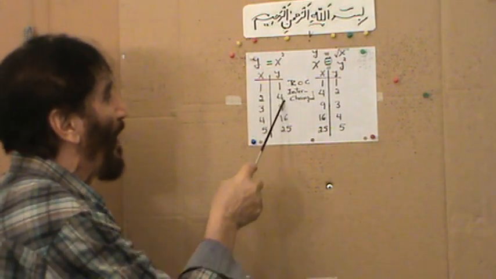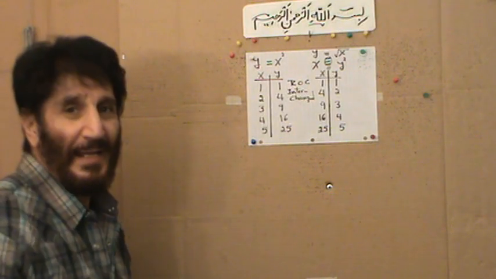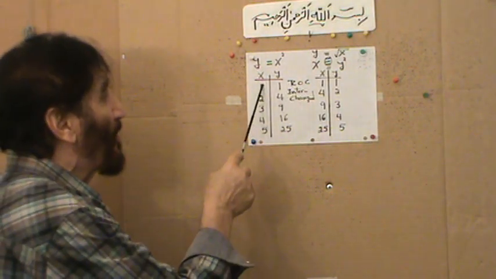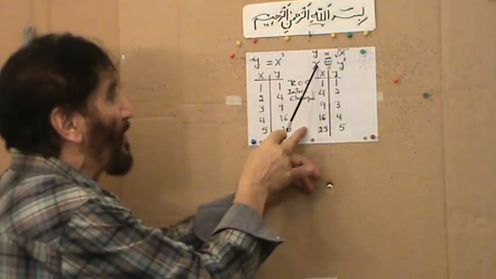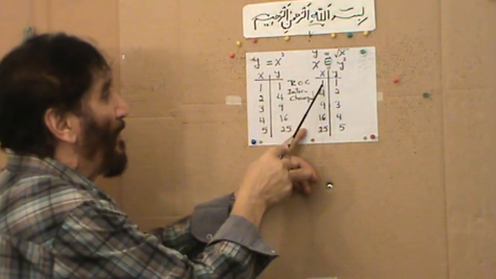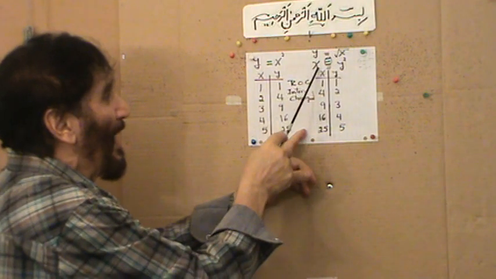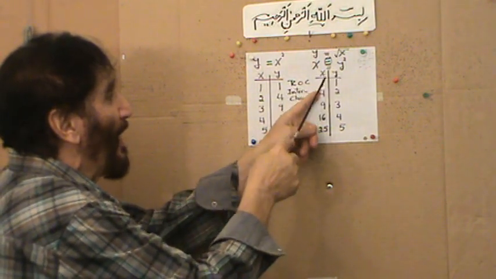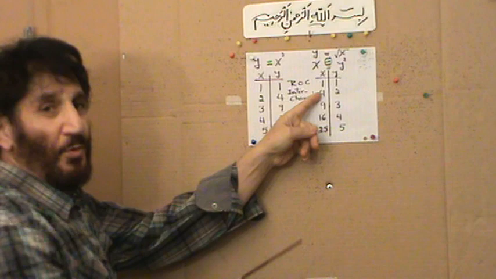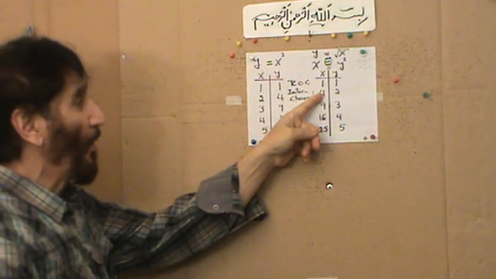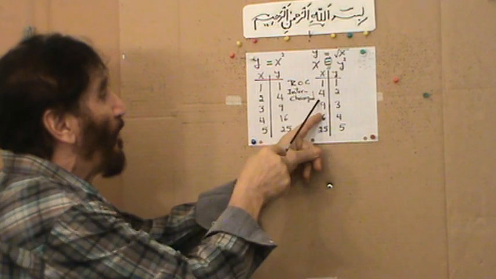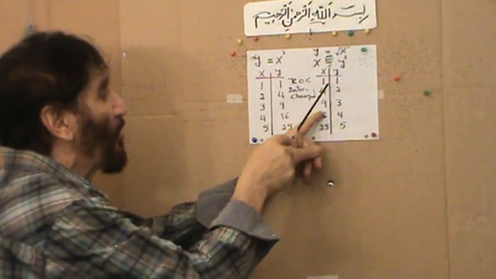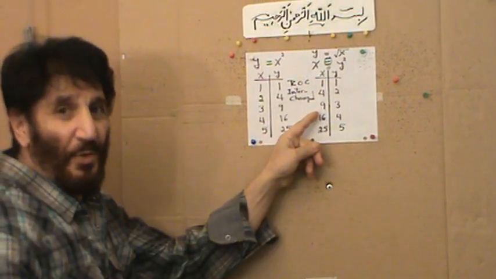Again, this one we are very familiar with. I don't have to go through and repeat it again. No, I'm changing the rule of correspondence between x and y, and look what happens. These two, for example. When x is 1, y is 1. When x is 4, you see that? When x is 4, y must be 2, because 2 squared is 4. When x is 9, you see that? Y must be 3, because 3 squared is 9, and so on and so forth.